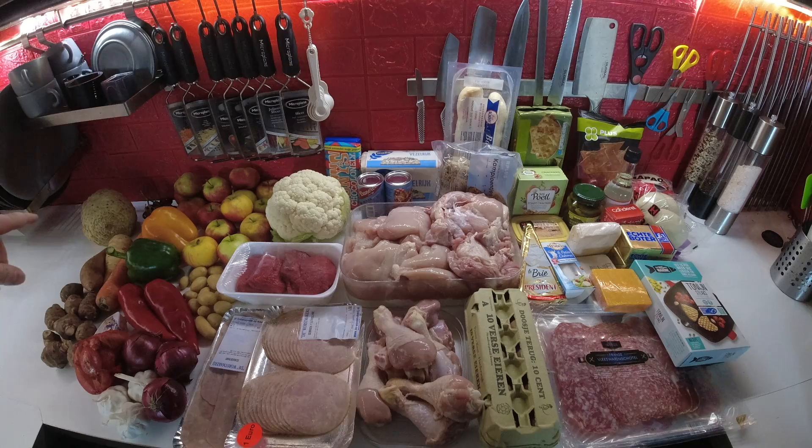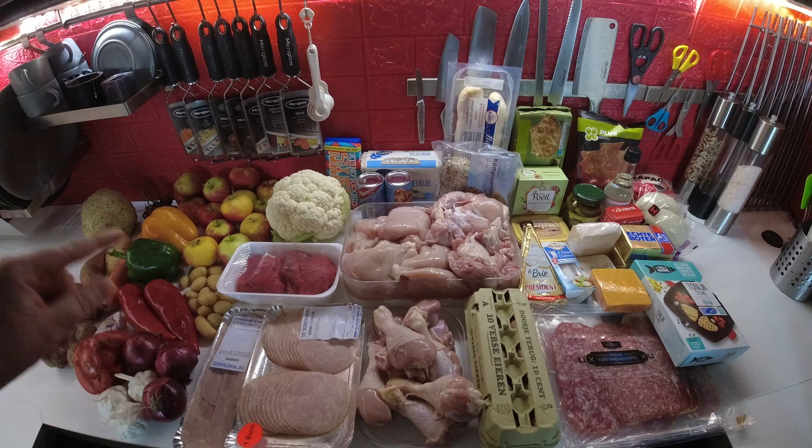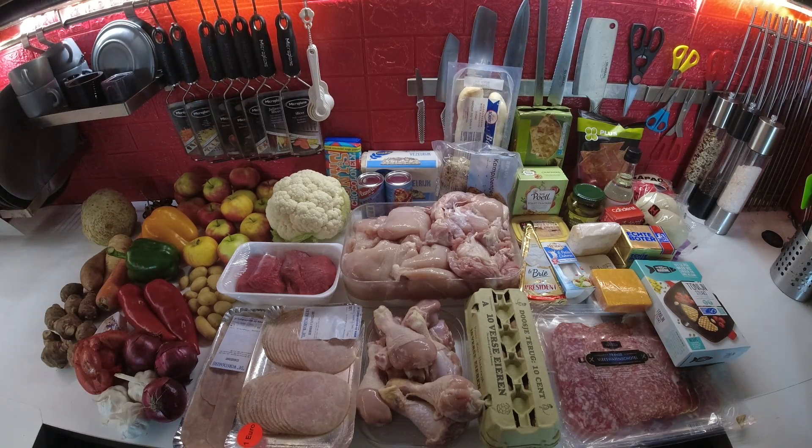Some apples for snacking, some grapes for a charcuterie board tomorrow, some celery root because I want to do some roast veggies. That's also why I got the sweet potato, the parsnip, the carrot, and the Jerusalem artichoke. I was almost out of onions and garlic so I got some of those, and some shallots to go with the roasted vegetables too, some baby potatoes, and some cauliflower because it was on sale — it's an easy low carb option. Produce this week was 18 euros and 51 cents.